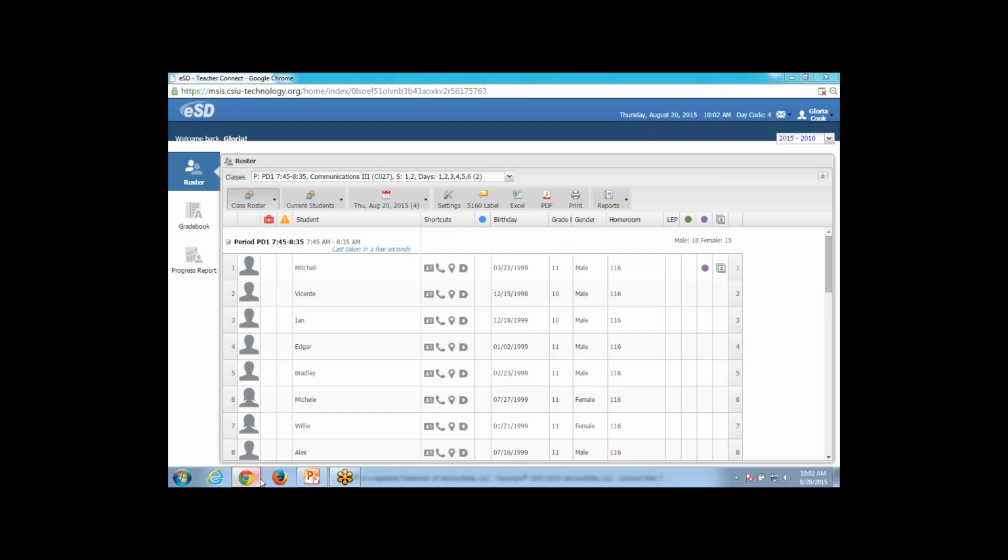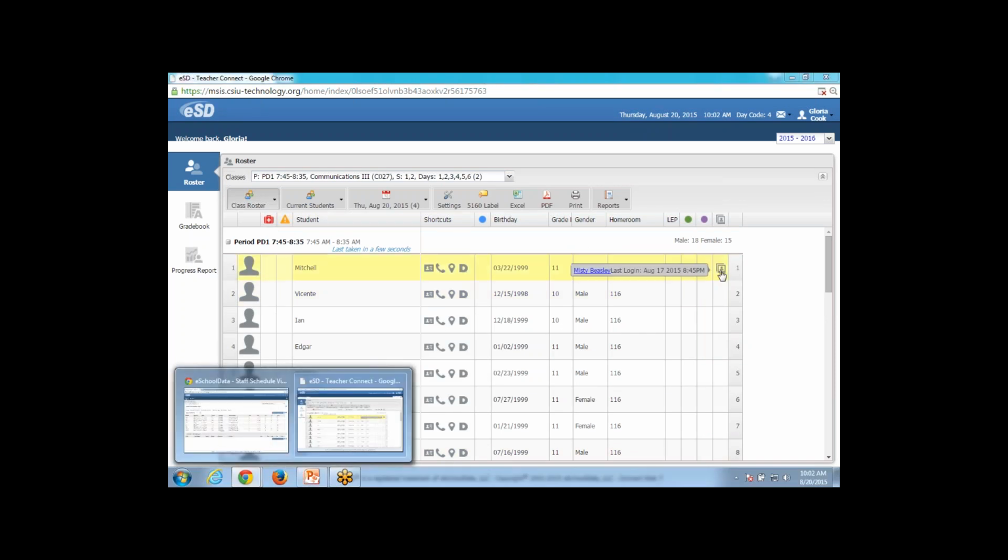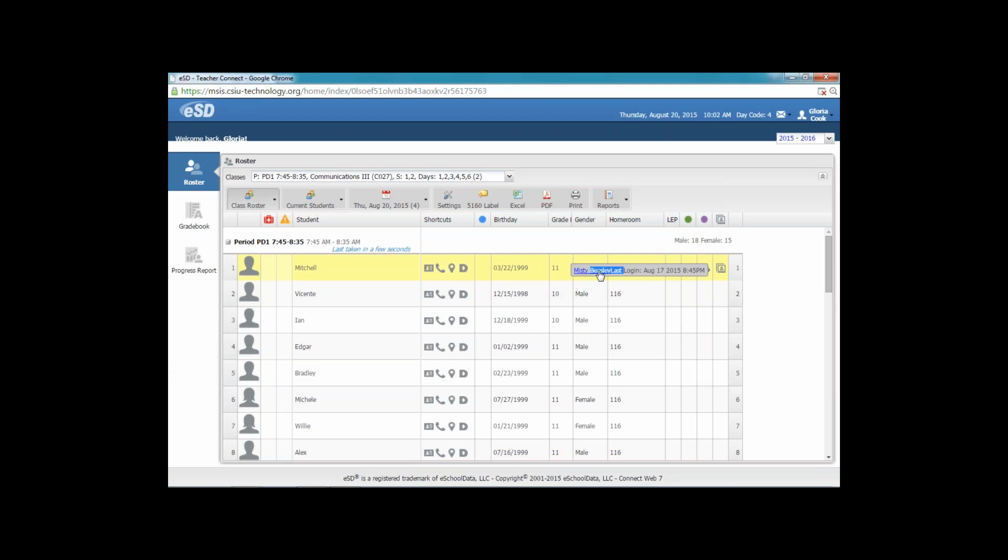I don't know if this opened in another page. So anyways, like I said, if you hover over here and click on the parent's name, it should, I think my pop-up blocker is preventing that from happening. So make sure your pop-up blocker is not turned on because it is truly a pop-up window. But again, if you hover over it and then click on the parent's name, you'll be able to get a view of the parent portal specifically related to this class.